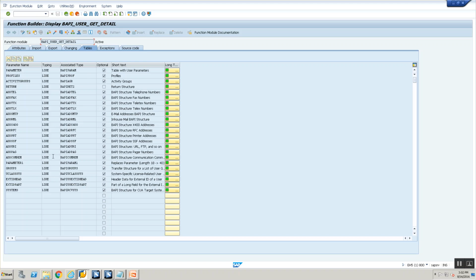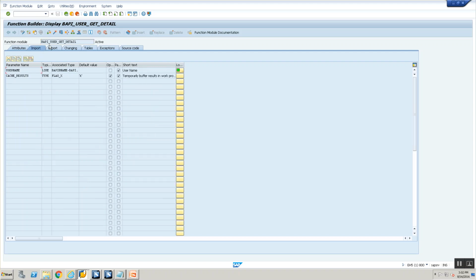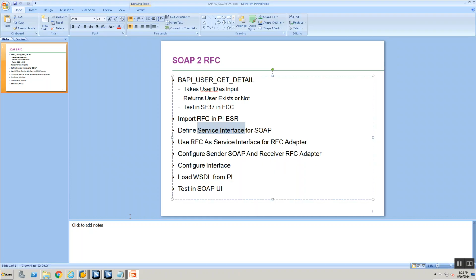So the idea is when we are exposing an RFC as a web service, I do not want to define any custom structure in PI. The requirement is whatever is the RFC's request becomes the request for the SOAP, and whatever is the RFC's response becomes the response for the SOAP. So that's why we do not define any custom data types and message types. We in fact use the data type and message type of the RFC within our service interface for the SOAP, and we will see how we use that.